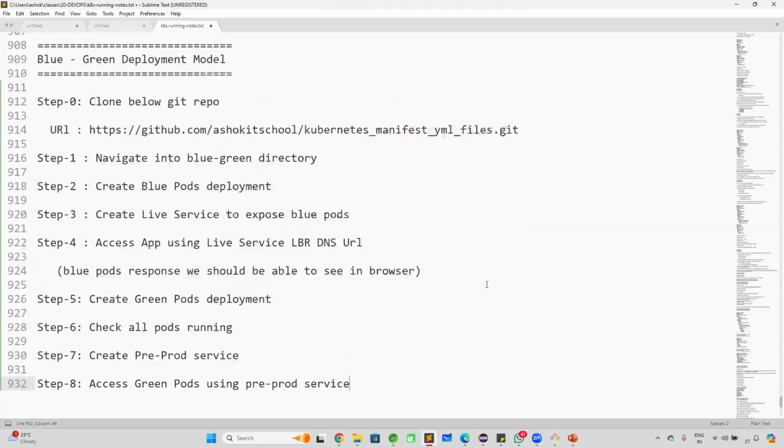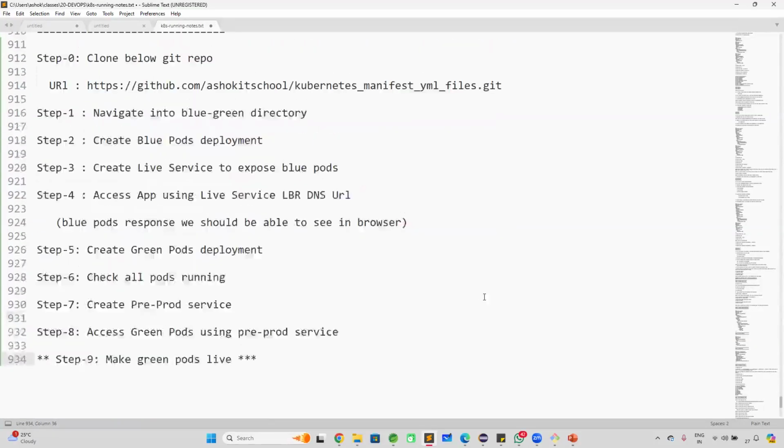Access green pods using pre-prod service. Once it is done, the most important step here, step 9, make green pods live. Okay, this is the process.